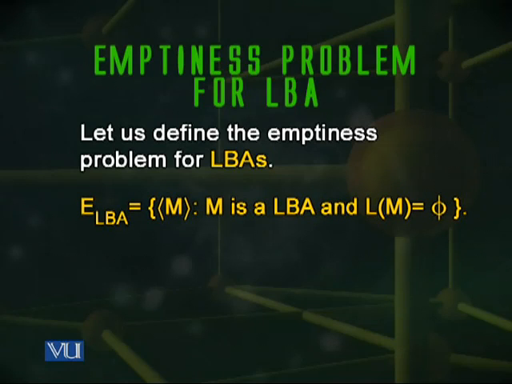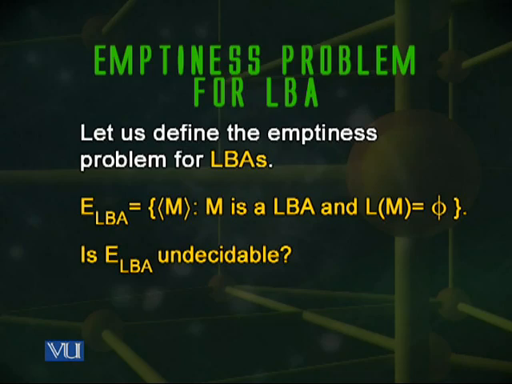E_LBA is going to be the set of all M, such that M is once again a linear bounded automata, and the language of M is empty. So the question we want to ask is: is E_LBA decidable? Is it possible to write down an algorithm which will take as an input a description of a linear bounded automata and tell us whether the language of this linear bounded automata is empty?